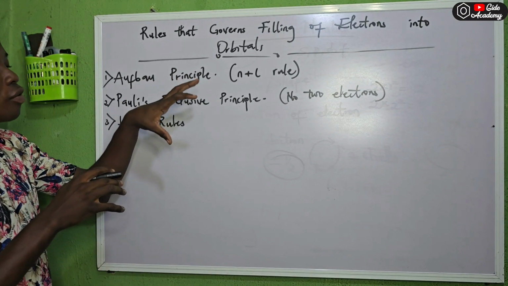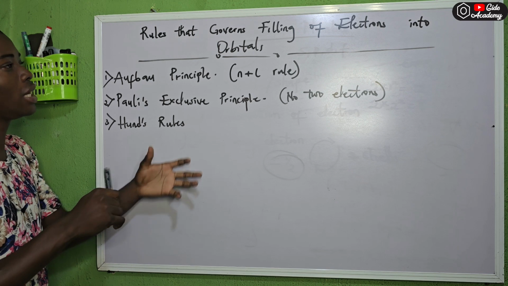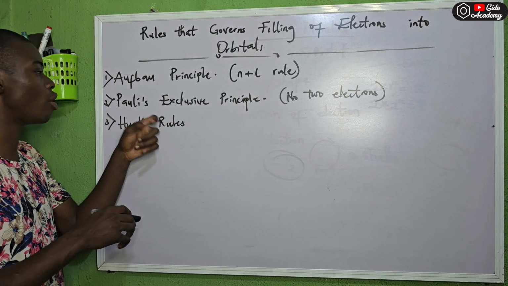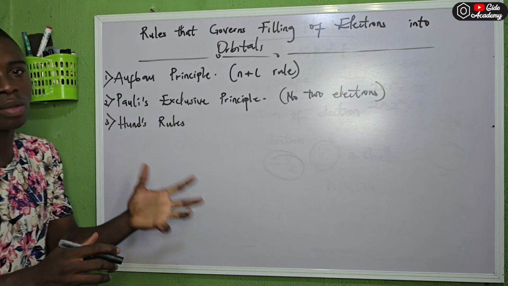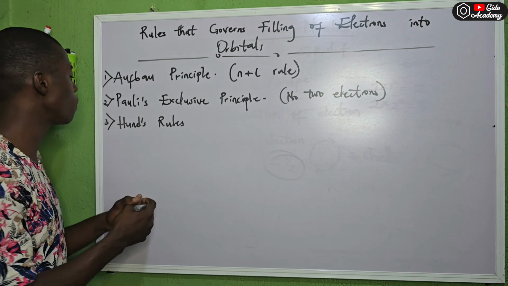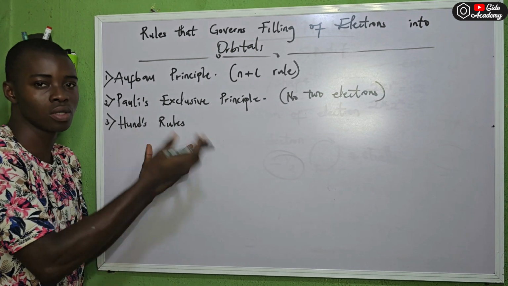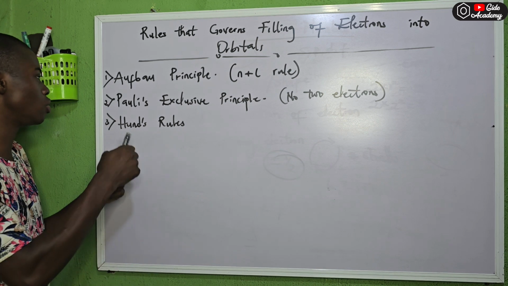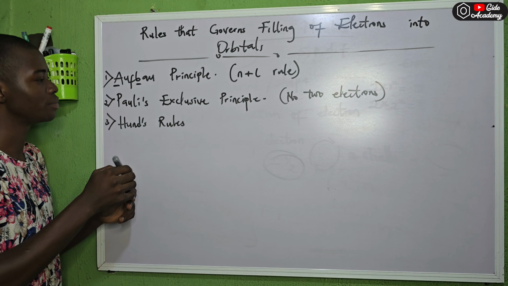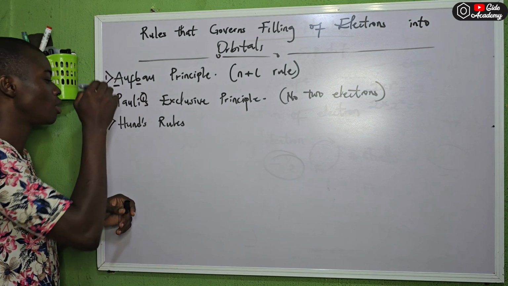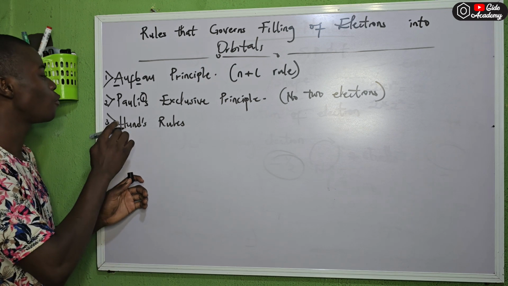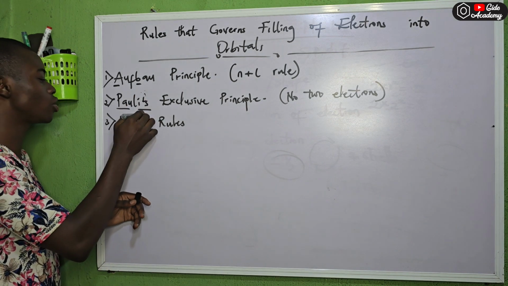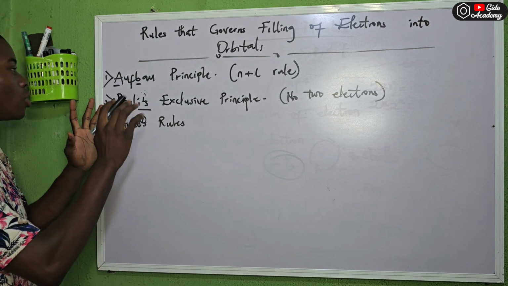These are all the rules that govern the filling of electrons into orbitals. The first one we have there is the Aufbau principle, followed by the Pauli's exclusion principle. This principle is called the building block principle. Then the last one we have there is Hund's rule. I don't know how you pronounce it. So for the Aufbau principle, there's one word I use, A, B. Pauli's principle, apostrophe. Hund's rule, then they just leave that. So for Pauli's, the apostrophe goes after Pauli, and for Hund's rule, we use an apostrophe. So to me, this is what I use to remember the whole stuff.